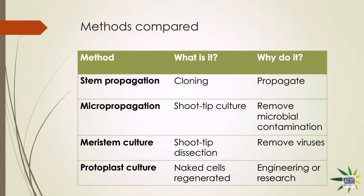In fact, this table is sort of cumulative. On my why do it column, the reason that you do stem propagation is for propagation, but that's also the reason you do any of the other methods. That's what I mean by that. So for micropropagation, you also would use that for large-scale propagation if you're in the wholesale nursery business, for instance.